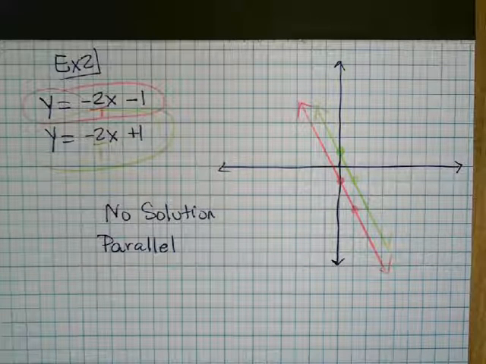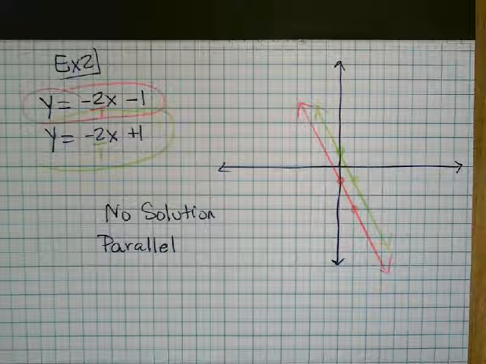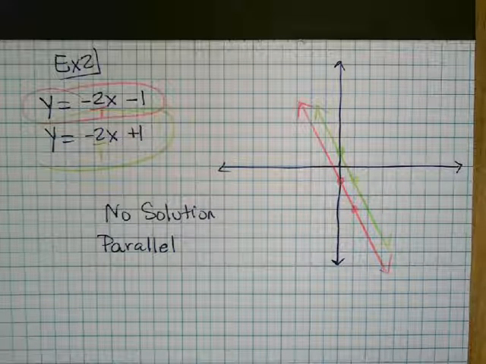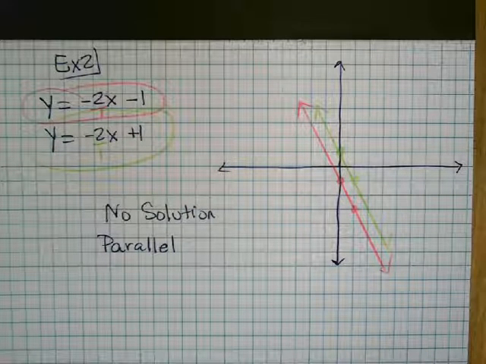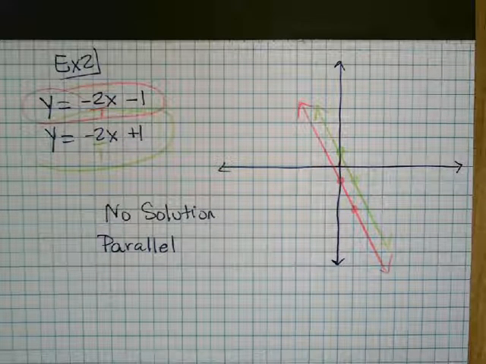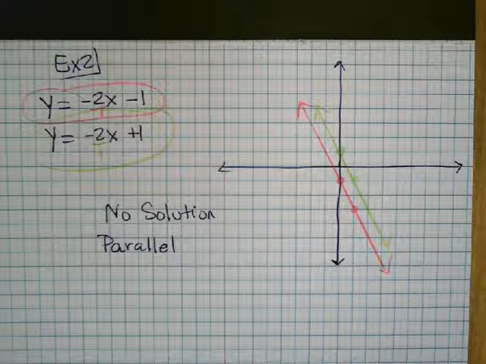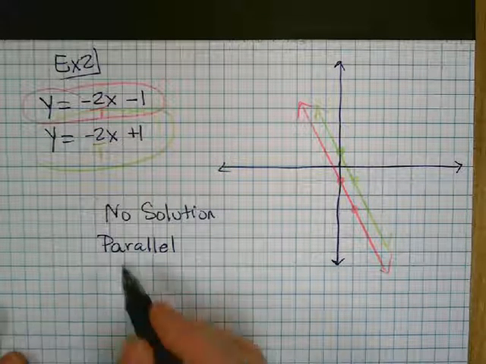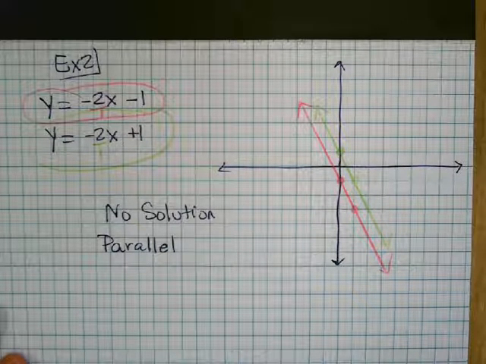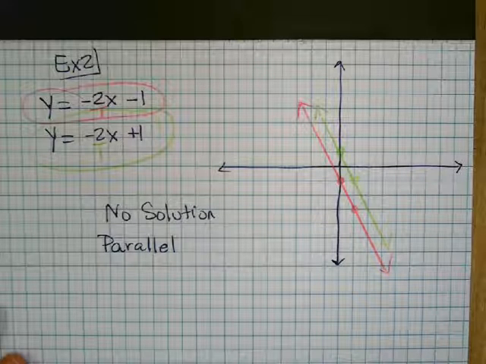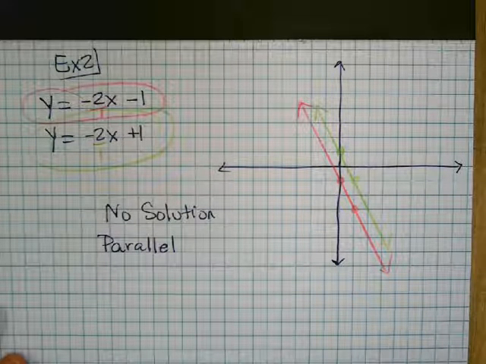How do you know? I mean, we're going to graph them. Y'all, we're human. Our graphs are not perfect. But there's another way you can look at these two lines and know that they're parallel. Their slopes are the same and their y-intercepts are different. So we know they're parallel by inspection of the equation, and then we verify it when we graph it. So if you get one that's parallel, it's a no solution.